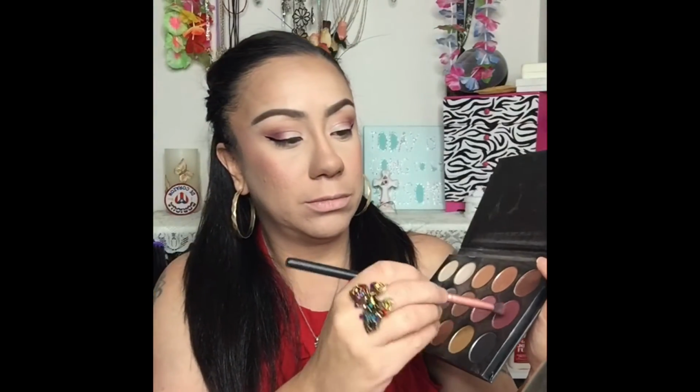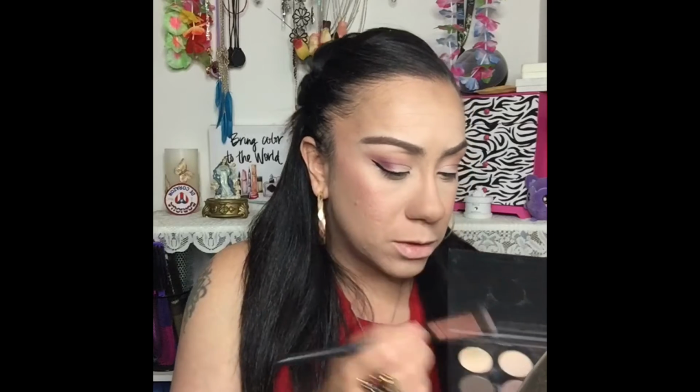I'm going to go back into the Kathleen Lights palette, and I'm going to intensify this little corner right here. So I'm going to take this color right here and just dip, like that, just to put a little bit of color in it. We're going to go in with the light color that we did in the beginning and dust that under the eye for our transition. Now we're going to put the color Tense under there.